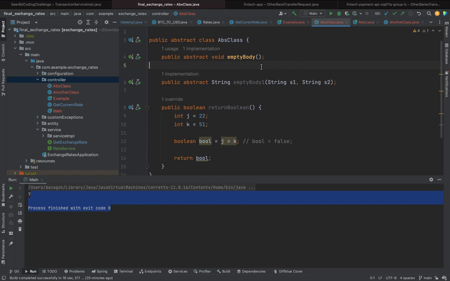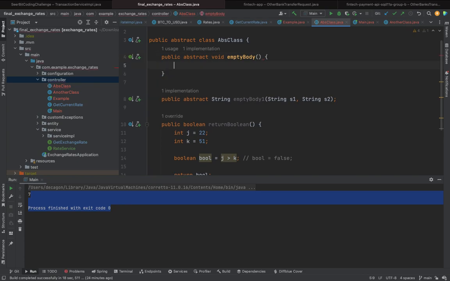Exactly. If you want to give it body here, you can do it just as we've done here. But it will mean that you remove this abstract keyword. Let's say I attempt to give this one body. With this abstract keyword, you can see it's complaining. It's telling you, oh, you want to give this body, then you should remove this thing and go ahead and do whatever you want.